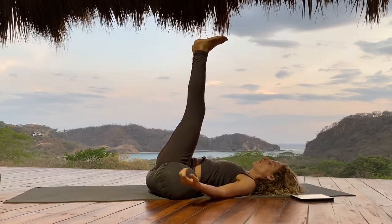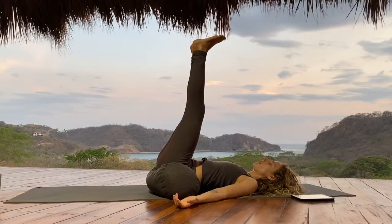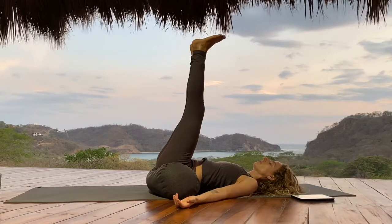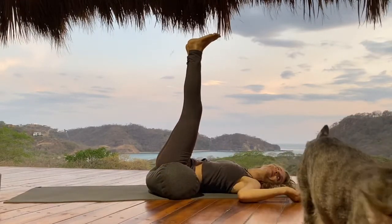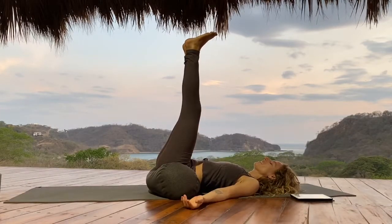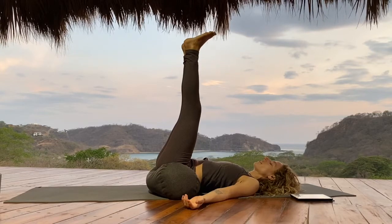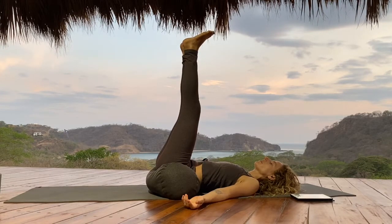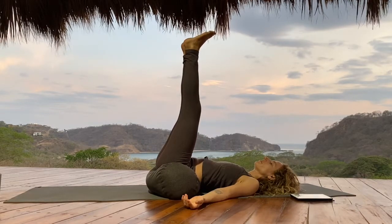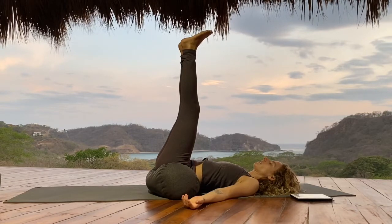Then we gently tuck the shoulders down and under, away from the ears. Bring the hands out and open, palms up. Maybe a gentle tuck of the chin just to make sure our neck is nice and long. And again, we find that deep belly breath. Feel the face relax here. Feel the shoulders all the way down to your fingertips relax. Inhale, belly rises. Exhale, belly falls. Relax a little bit more.